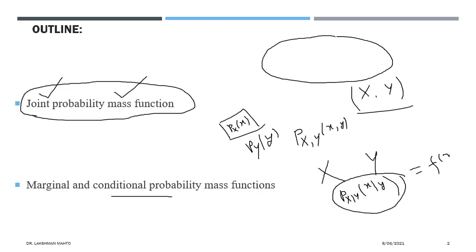What is the meaning of observed value? That means it is certain to you. You don't have to worry about that y. Y is not varying. You have already seen y. That's why this conditional probability mass function would be just a function of x. Similarly, if someone observes x first, then for that person we will have the conditional probability mass function y given x. That means x is observed first. So it would be a function of y for fixed x, which you have already observed. It would be just a function of y. This kind of probability mass function we will see here.